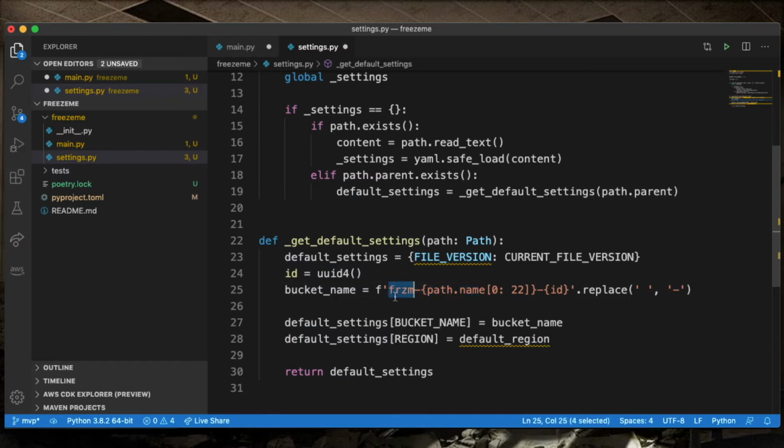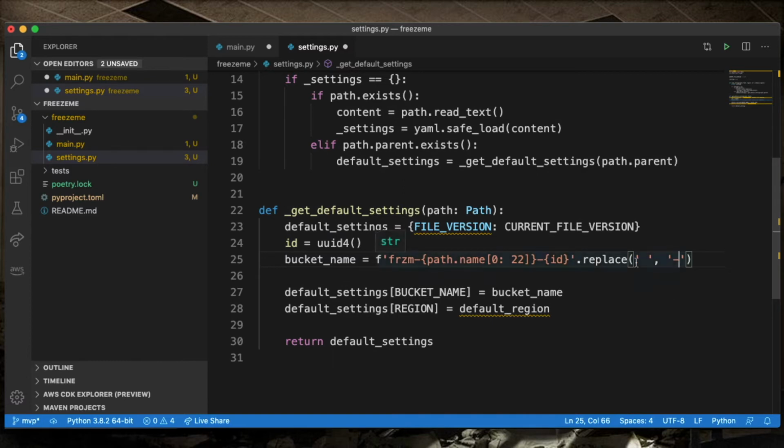The bucket name is composed by FRZM, which is a compaction of freezeme dash. I will use the first 22 characters of the path. This is to comply with the Amazon requirements for the bucket name, and then the UUID just created. I will also replace blank spaces with dashes to make sure the name is valid.